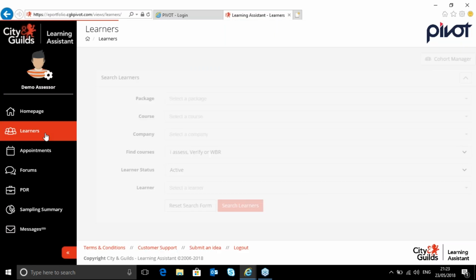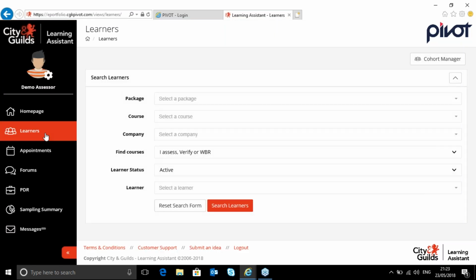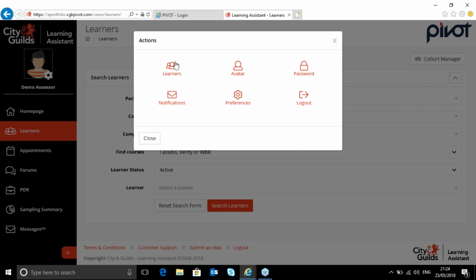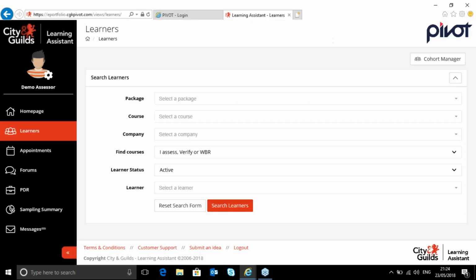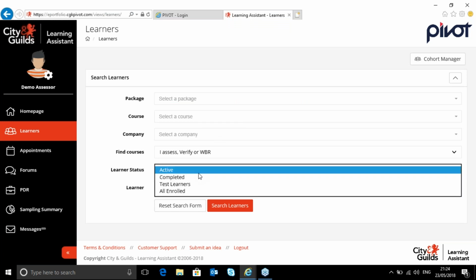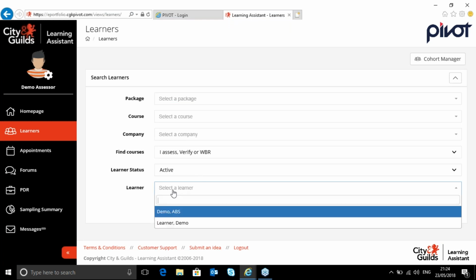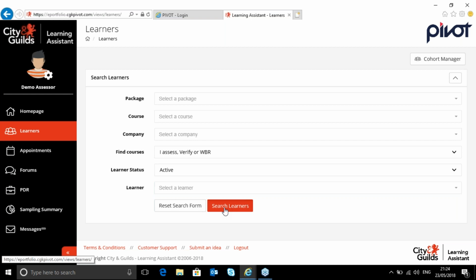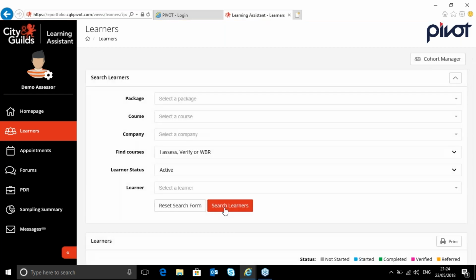So then what we've got is the learners menu. In the learners menu, this is where you can search for your caseload as well. As you remember earlier, I had that tab to go onto. So I went on the avatar and then clicked the learners tab. But what I've got here is a bit more searchable items. So I can search for a particular course, people at a particular company. I can search for an active or completed learner. So you might want to look at a completed learner, or you can just put a learner's name in. Okay. Equally, if you don't do anything and just click search, that'll give you your whole caseload.